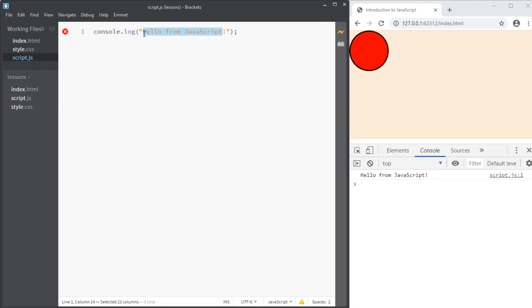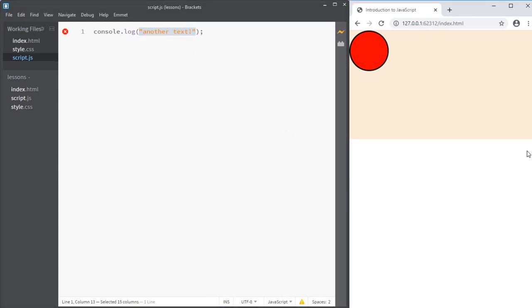And you can also log another text and save that, and it logs this one. So now you have the exact same thing. This is a function. There's something with this dot here we'll come back to in a moment, but log is a function and it has a set of parentheses, and inside that there's some argument, and the argument is what should the console log. If you close the inspector and you reload the page, you can't see anything.